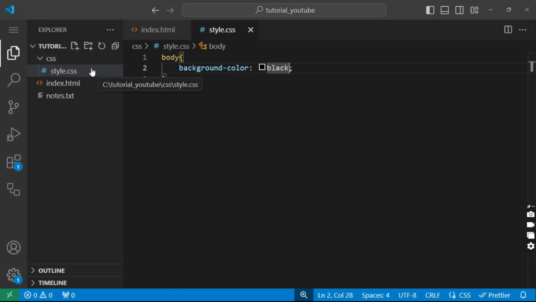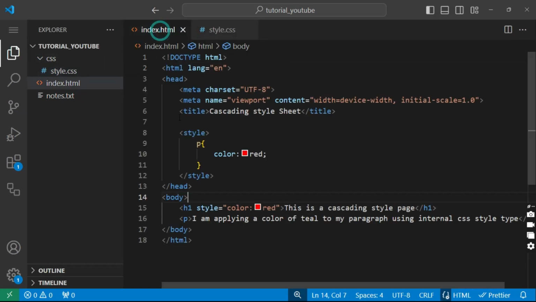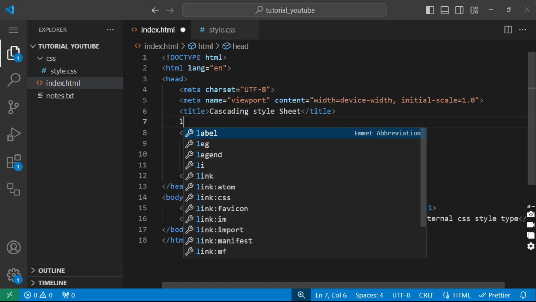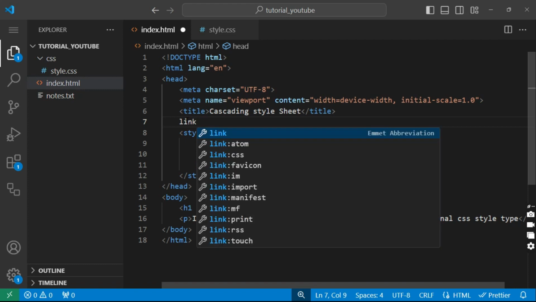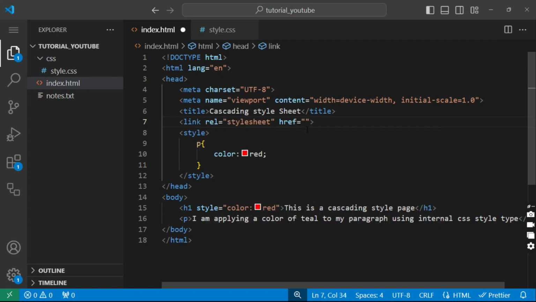So this is an external page and it needs to be linked to the page. So with external CSS too, if you want to link it to an HTML page, you have to use the link tag. Okay, so this is how we create the link tag. Then you call the link to the style sheet.